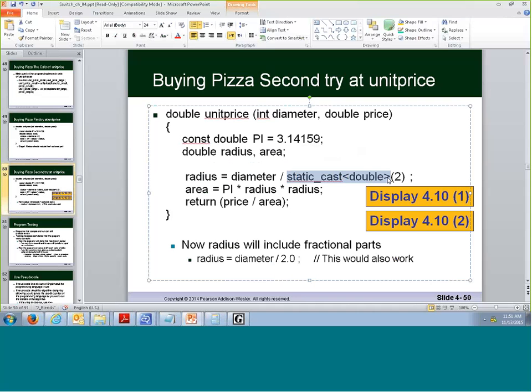And so we're casting a double. Okay, so that's one possible solution to it. We can cast either one of these to double. Or, we can accept diameter as a double. It'll promote upon passing the argument to the function, however you want to do it, as long as you see the problem there.